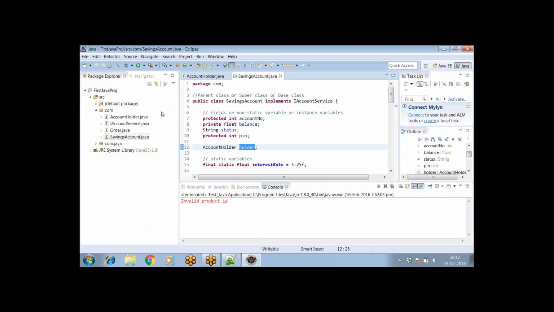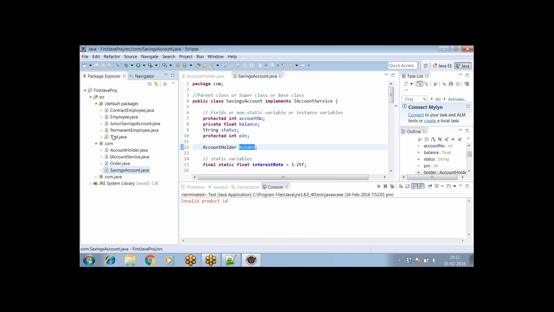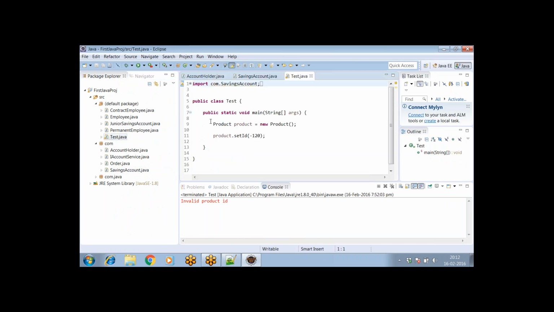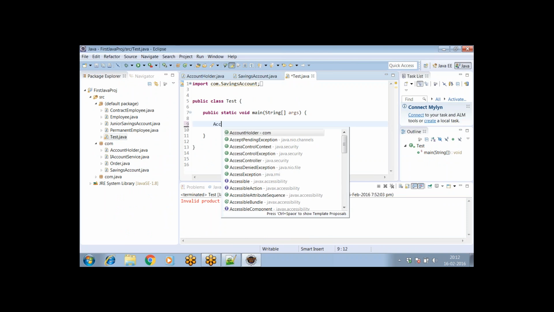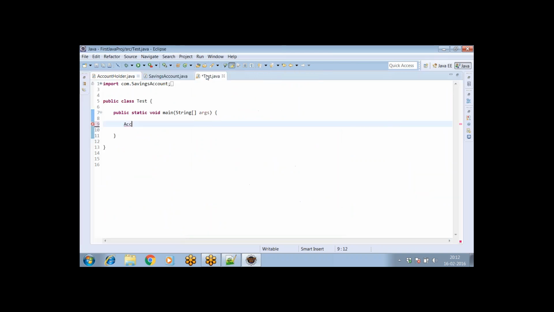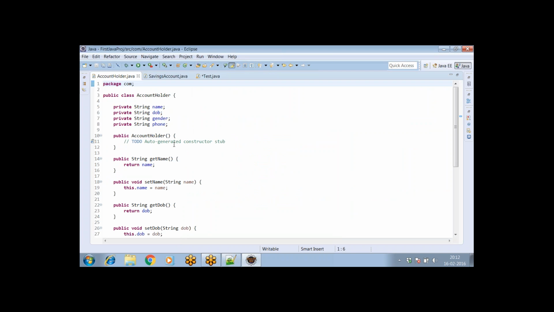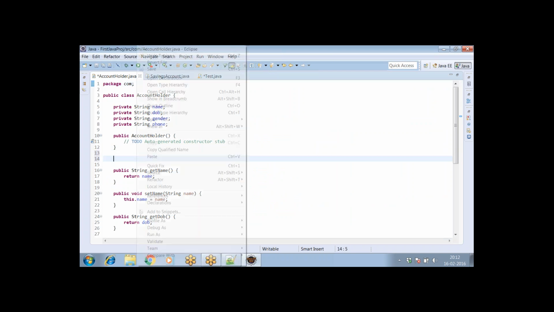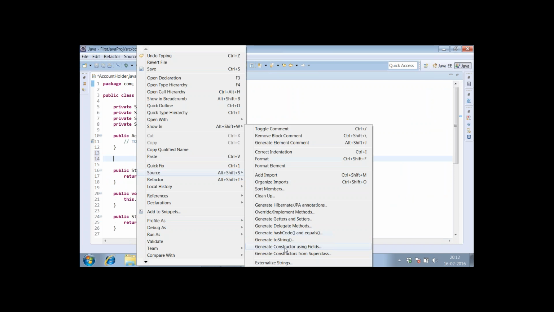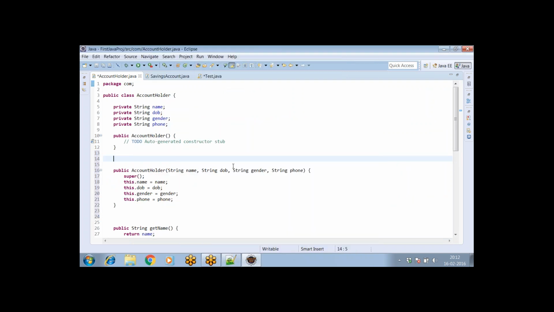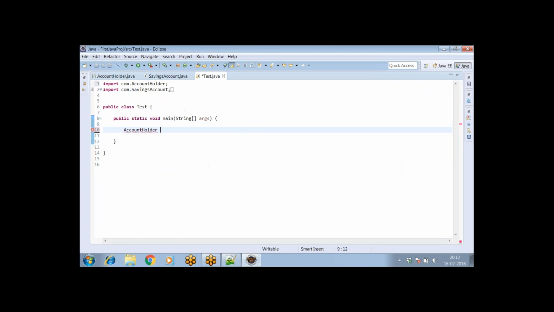Now what I'm going to do is create an account holder object. Let me add a parameterized constructor. I'm sorry, to this Java bean we can also add a parameterized constructor. Okay, so I'll create that account holder object.